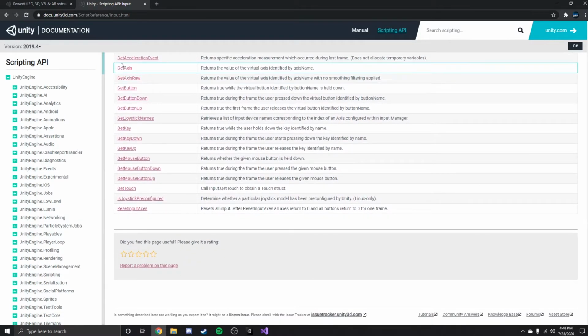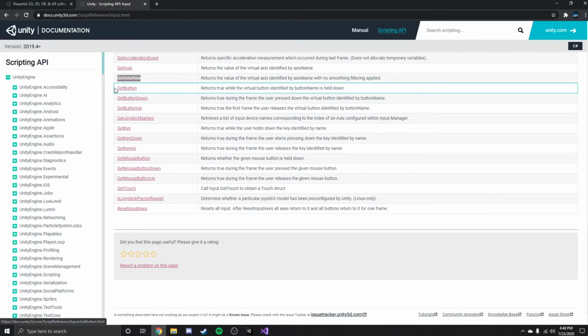We can come in here, we have get access raw, get button, that's more what we're looking for, get button down. The only difference between these two is get button happens if you hold the button down, it'll keep going.